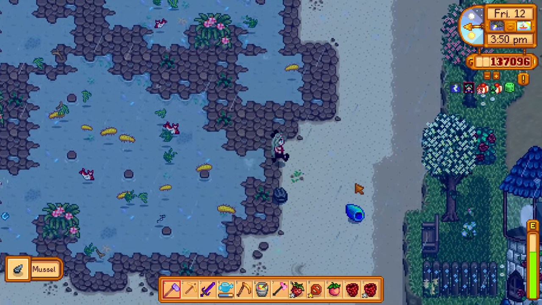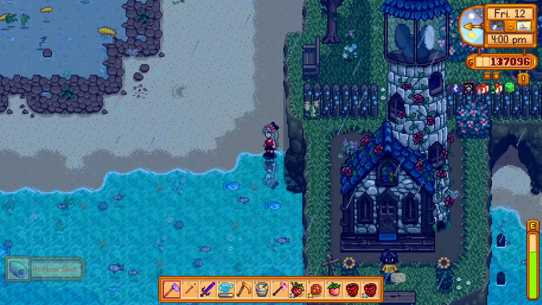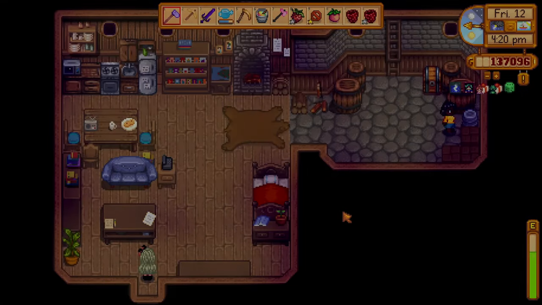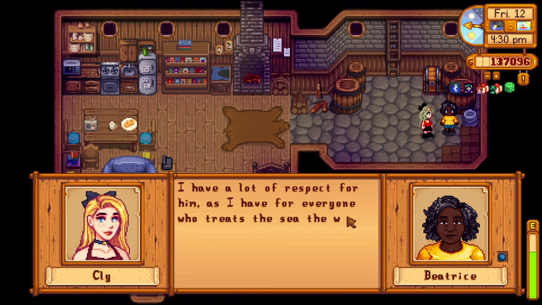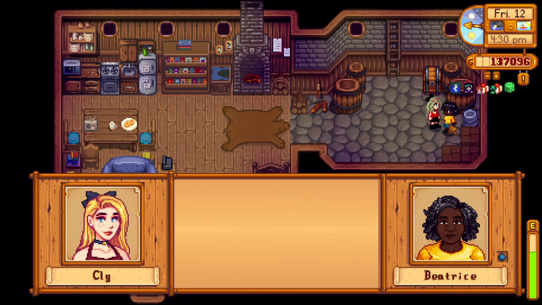Okay, I need to fish. But I want to find Beatrice first. She's not here. Oh, she's in front of her house. Oh, she's going. Run. I'm so happy that finally someone lives inside here. Here she is. Look at it. Hi. Have you met Willie the fisherman? Yes. I have a lot of respect for him, as I have for everyone who treats the sea the way she deserves. Oh yeah, the sea, the god of the sea. What is her name? Calypso? I think by the legend and myths, that's so cool. Oh, that's so cool. I'm so happy.